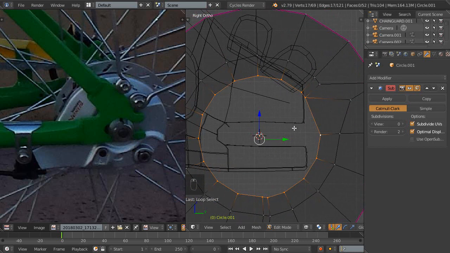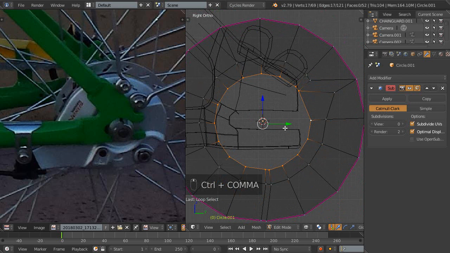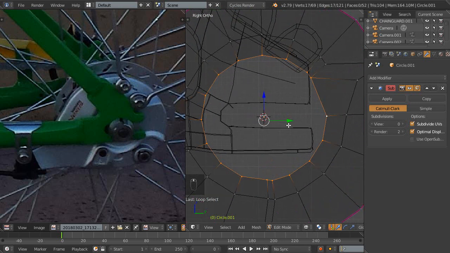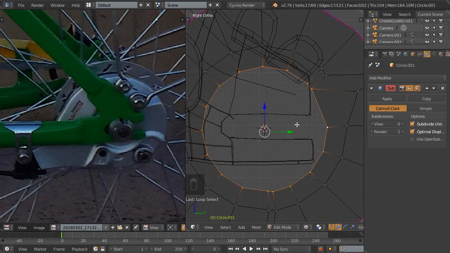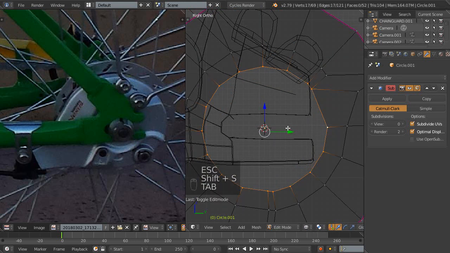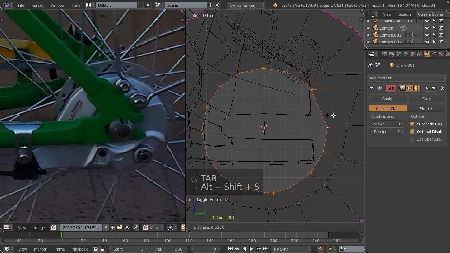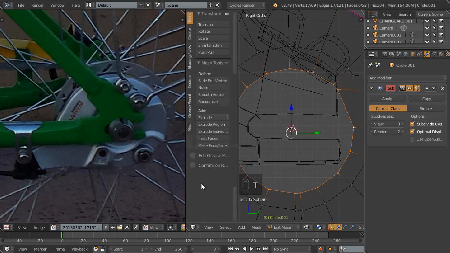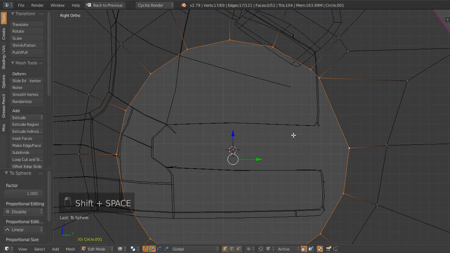And then here I will do, I think it's Shift Control S. Let me make sure I'm off the center. Or rather, no, I'm not off the center. Let me go back to the T. Make sure it's all the way to 1.